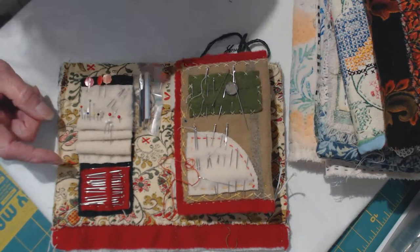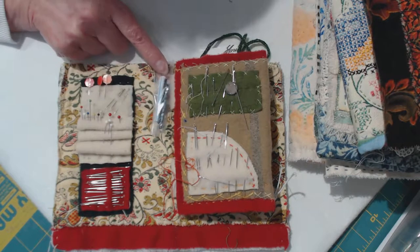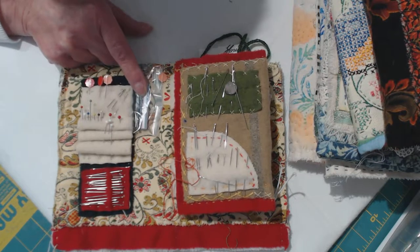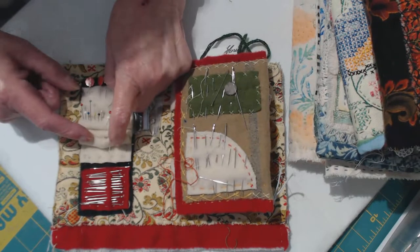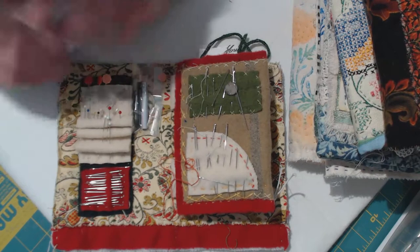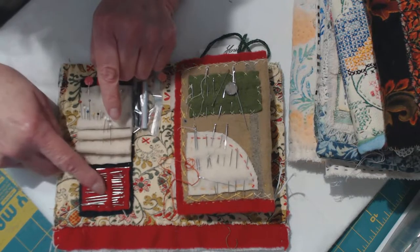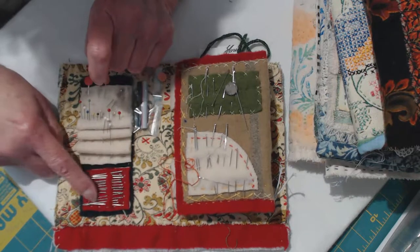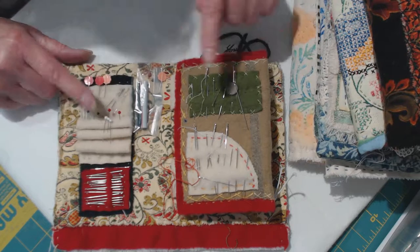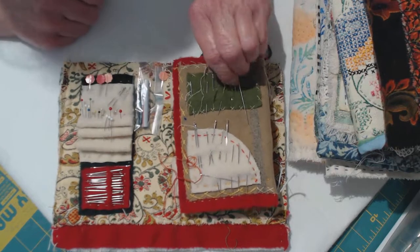I took some heavily felted wool that was off of some thrift store clothing from years ago, and then a foundation. In this little plastic bag I have pieces of my straws, because when I'm embroidering and I want to do the cast-on stitch I need those little pieces of straws. I made these leaves of wool and that accommodates straight pins just perfectly. If your wool is too loose your needles will just slide right out, so I went back and added some different layers of heavily felted wool so it was a little tighter.